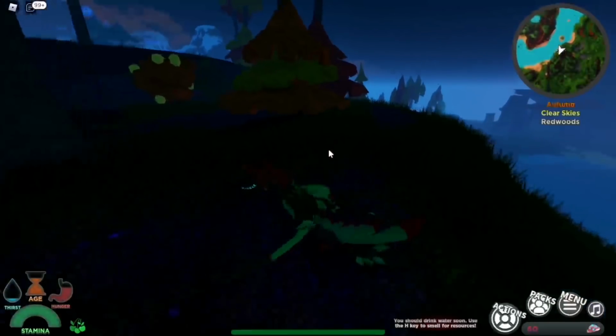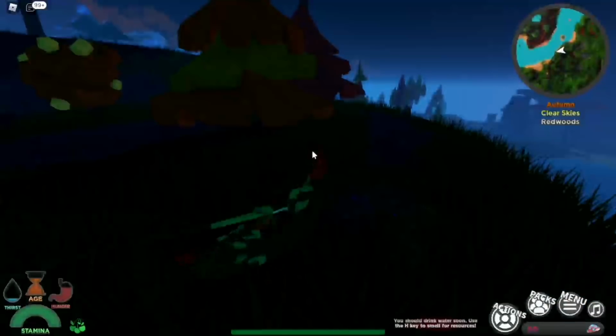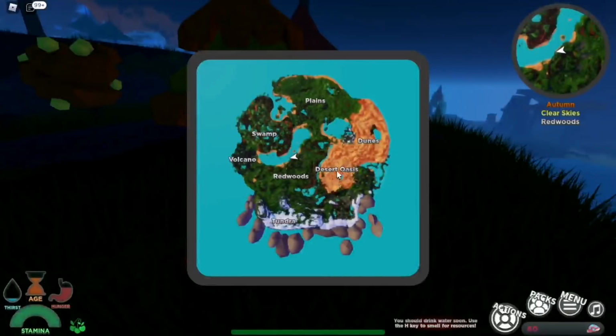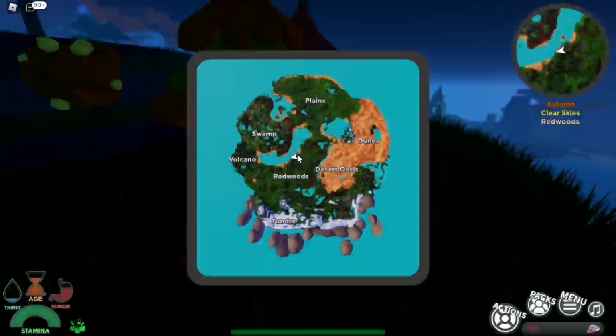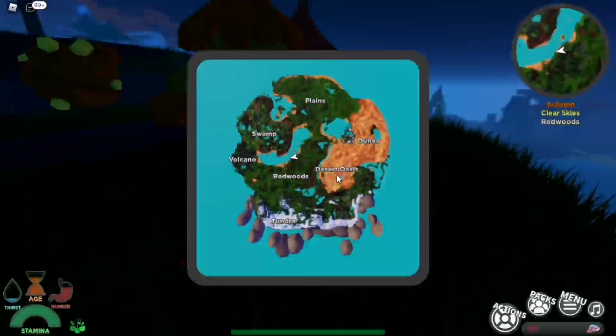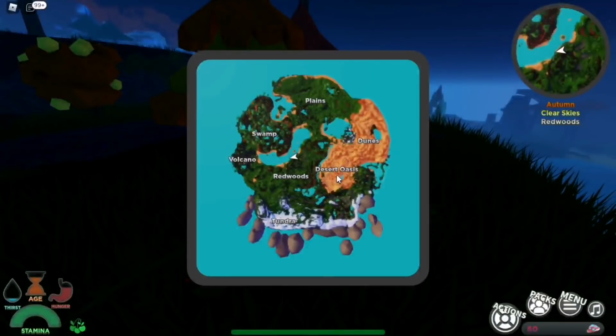So what you need to do now is press M to bring up your map and it will show you exactly where you are on the map. Here is the Desert Oasis and we're right by it in the Redwoods area. The Desert Oasis is where people congregate. That's where you'll most likely find players doing things.